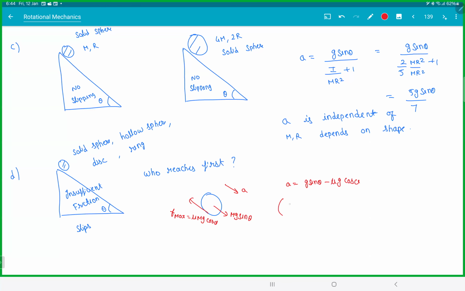They behave as good as blocks. So when slipping happens, it doesn't matter how much it rolls. If there is slipping, they just behave like blocks. All have the same acceleration. They're similar to sliding blocks. Therefore, all have the same time. So there are some variations which you can create. Have a look at this.